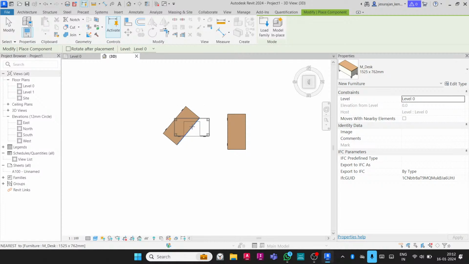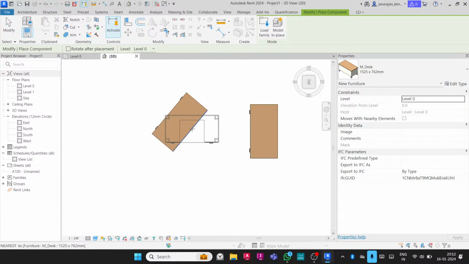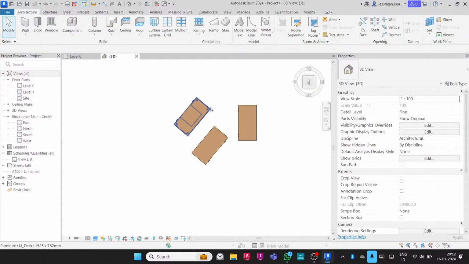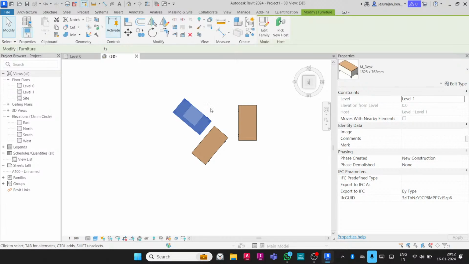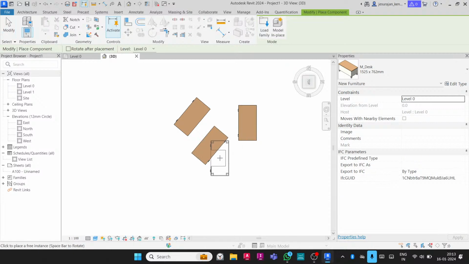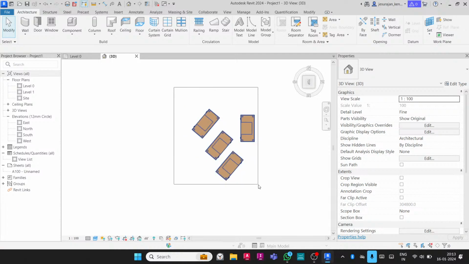If you want to align with this angle, just highlight the side, then press space bar. It will align. Then place. So those are two shortcuts: select and rotate. Then when you are placing, you can also highlight, then align. You have to press space bar. Okay, so that's about placing an element.